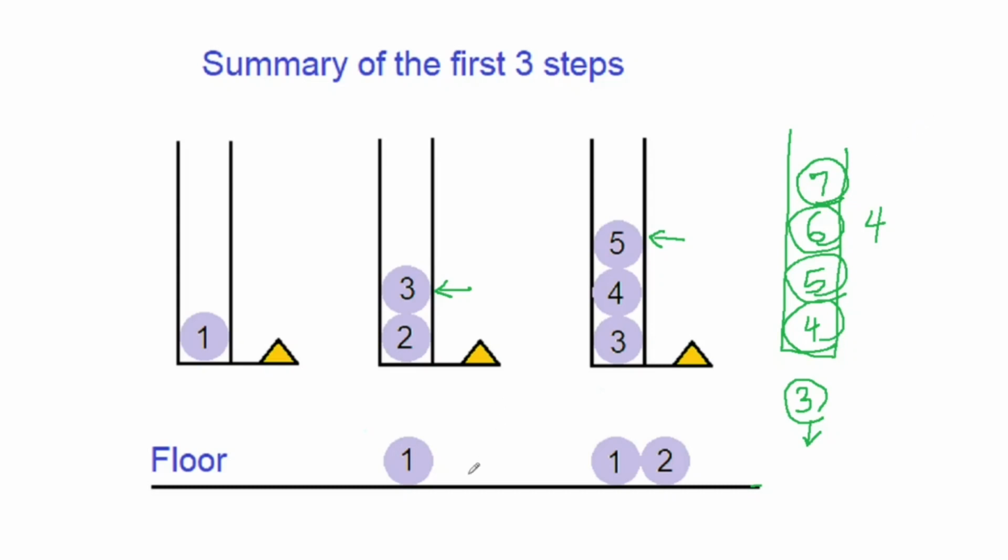On the other hand, looking at the floor only, at the end of the second step we have ball 1 sitting on the floor. At the end of the third step, balls 1 and 2 are sitting on the floor. At the end of the fourth step, we have balls 1, 2, and 3 on the floor, and so on. As we keep going in this fashion, all the balls that we started with wind up on the floor. Ball 1, 2, 3, 4, etc. There is no stopping them. So in the end, all the balls that we started with wind up on the floor, and therefore nothing should be left in the chute. And that's the paradox.